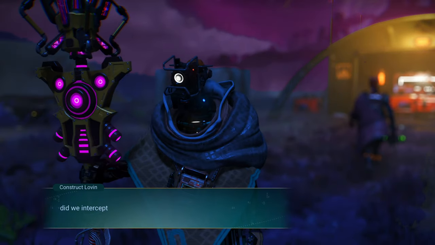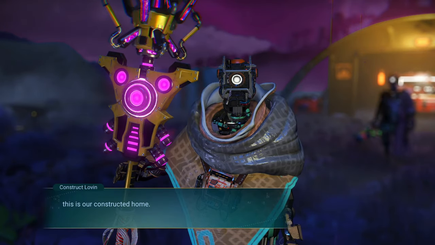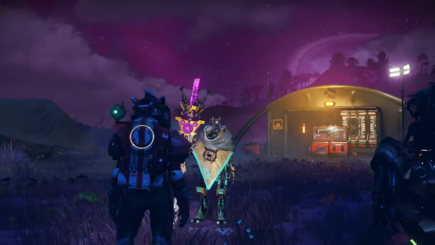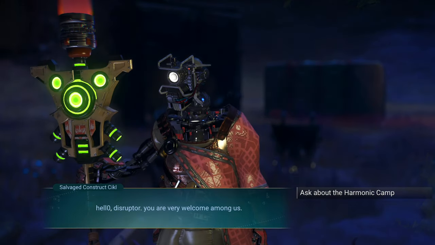Hello, mate. Did we intercept your ship, disruptor? I can only apologise. Ask about the Harmonic Camp. This is our constructed home. There are many like it. Do not assume you have seen all there is to see. Well, I kind of feel that they are a bit copy and pasted, to be honest.